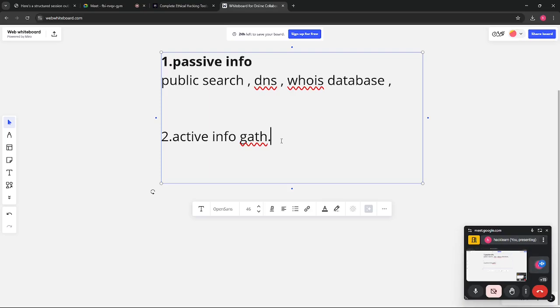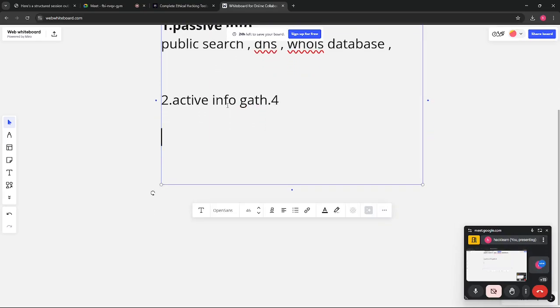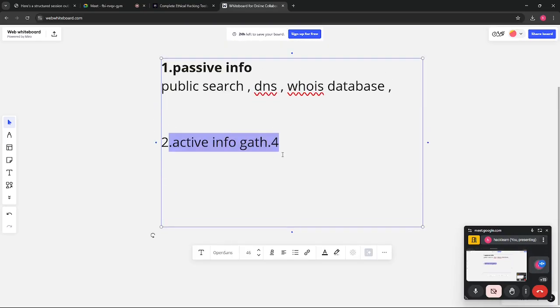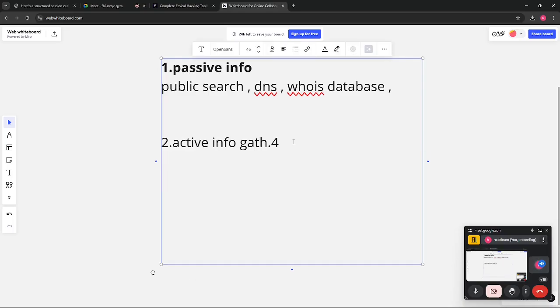If you are trying to scan anyone's ports using tools like Nmap or any other tool, the system administrator might get notifications that someone is sending them ping requests, and from there it can be tracked. So in active information gathering, you are directly interacting with the target, and in passive information gathering you are not. When you come to active information gathering, you will be doing port scanning. There are a lot of techniques for anonymous port scanning also. We will be looking at that.